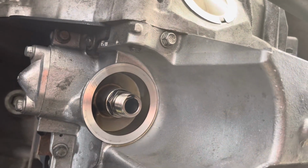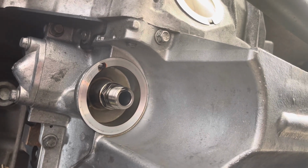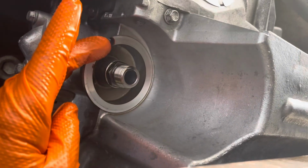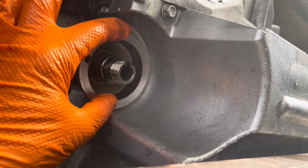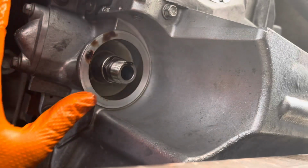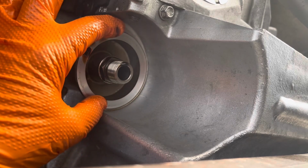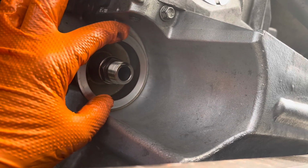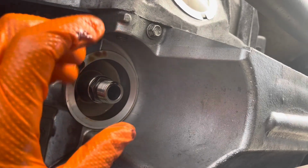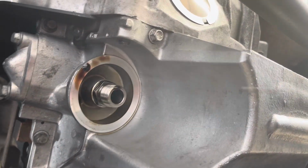One thing to note, you need to make sure that the gasket comes off with your oil filter. I have had it happen to me before where the gasket was left on, and I put a new oil filter on top, tightened it down, and drove down the road, and oil was splattering everywhere. That's because the old gasket didn't come off like I had thought with the old filter, and it was almost a catastrophe, but I caught it in time. Anyway, just be careful. The gasket comes off with the old filter.